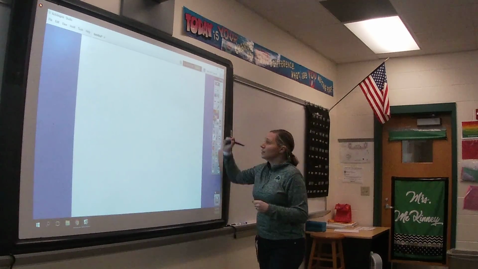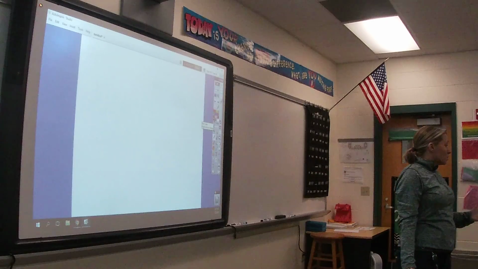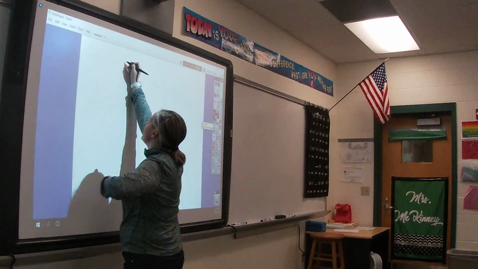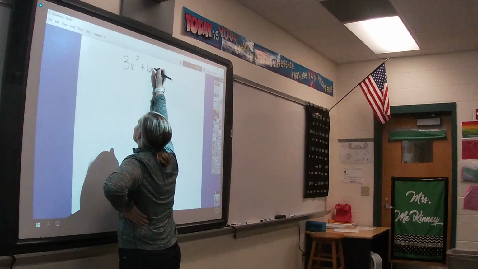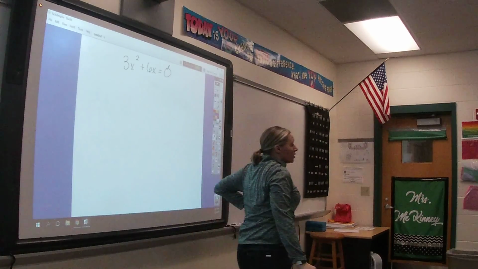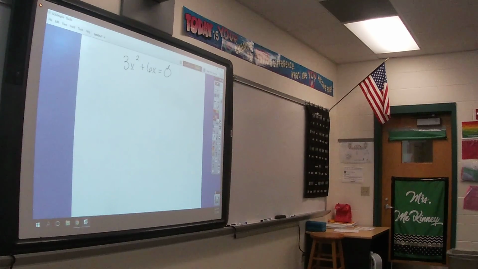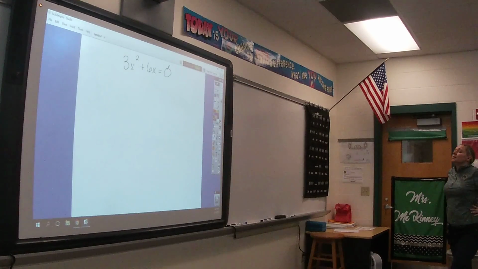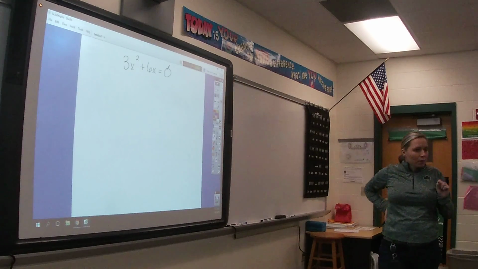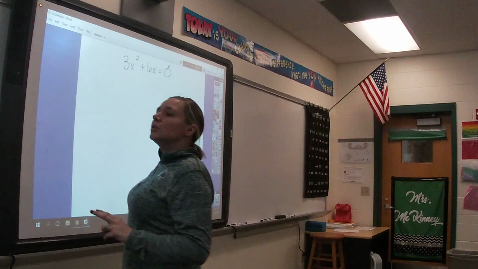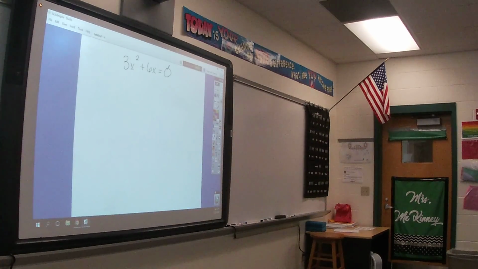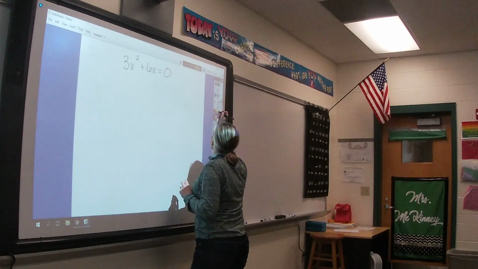Obviously, the key to this working is that we can still factor. Right, so let's make sure. Let's say we have something like 3x squared plus 6x equals 0. Okay, so the first step says, does this equal 0? Yes, so we're good there. Step 2 says to look at the polynomial and to factor it. So we are going to look at the 3x squared plus 6x. Does it have a GCF? Yes. So what is our GCF? 3x.